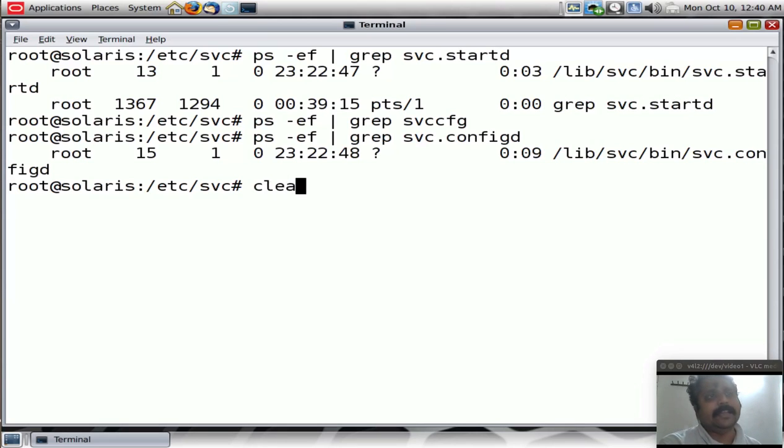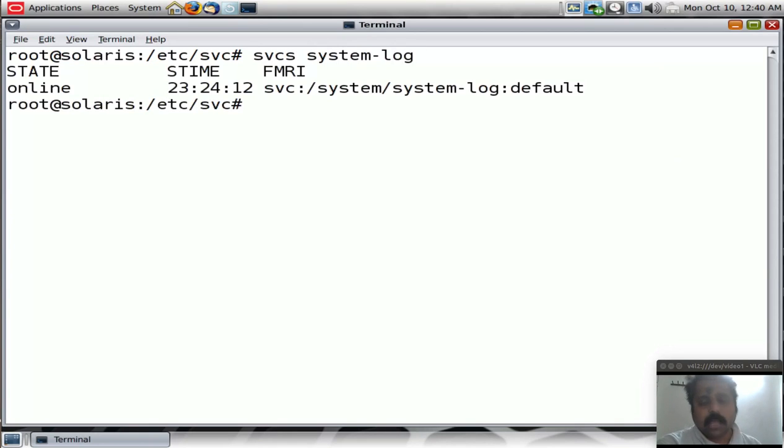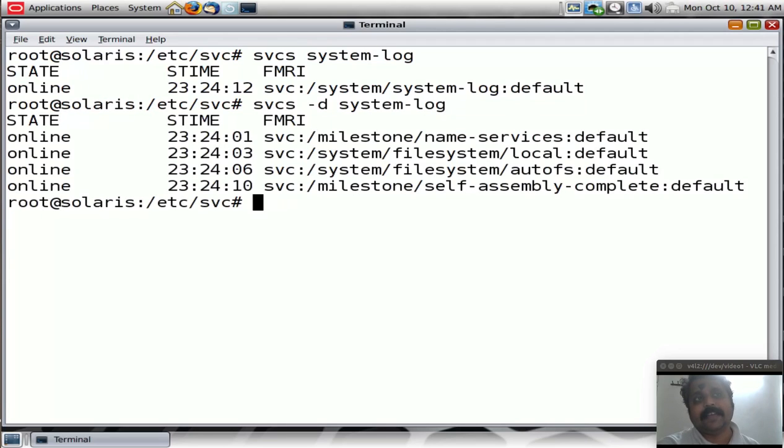Now let me clear the screen and show you a few more switches with the svcs command. One of the switches we observed was svcs -a. Then we looked at svcs system-log. We spoke about the fact that we can always look at the services that this particular service is dependent on, and we can do that by using svcs -d system-log.